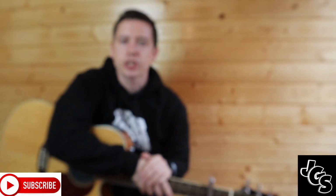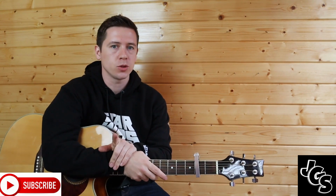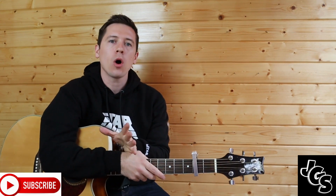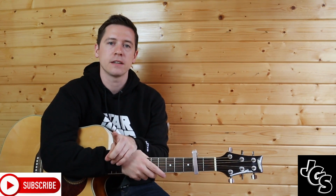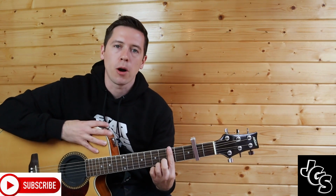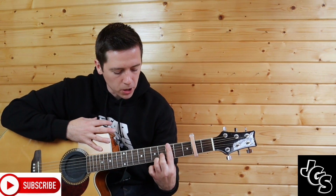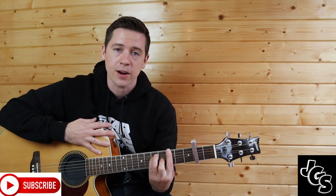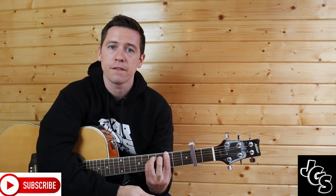Okay guys, in this section there is one new chord you're going to need, and that is G minor. Now if you've been doing the G bar chord, then all you have to do is remove your middle finger. If you don't know how to do G bar chord, you're going to need it for this one. It is all of box 3, 4, it's in the 4th box, it's your G string, and in the 5th box, it's your A and D string. Now that's G bar chord. If you want to make that a minor, just remove your middle finger.